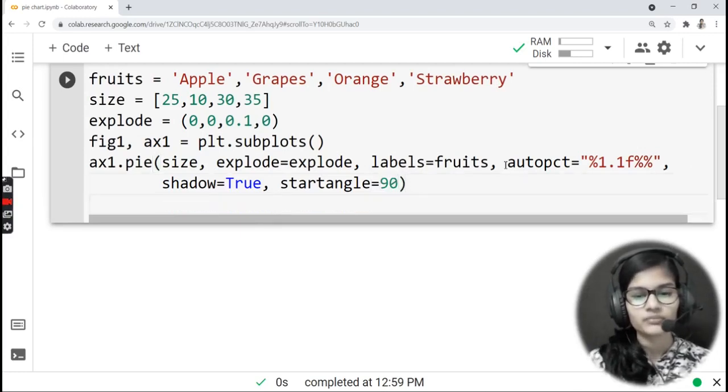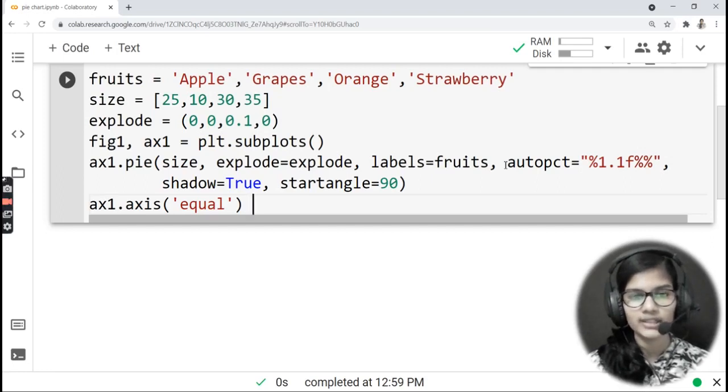Now basically what I would do here, I'd be writing ax1.axis. Now what is this ax1.axis? Inside this I'd be writing equal. Equal is basically an aspect ratio that will ensure that the pie which you are drawing is drawn as a circle only, right?